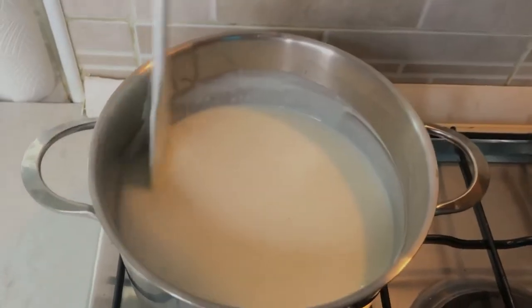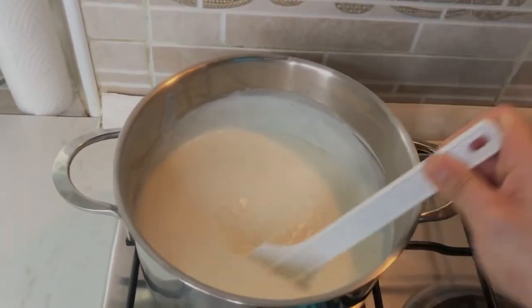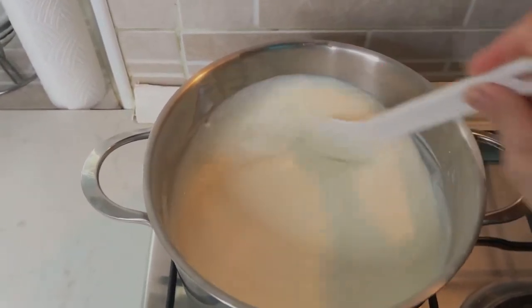So as you see, guys, medyo sticky na siya. So this is what we call bechamel for our lasagna.